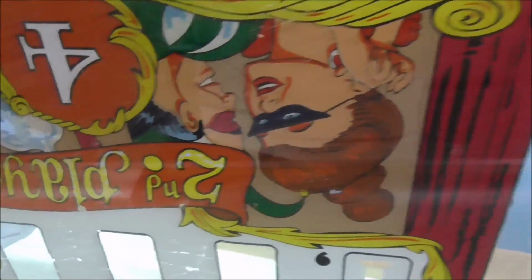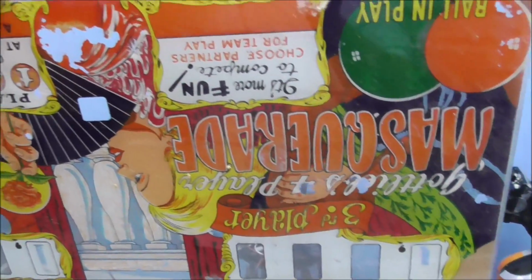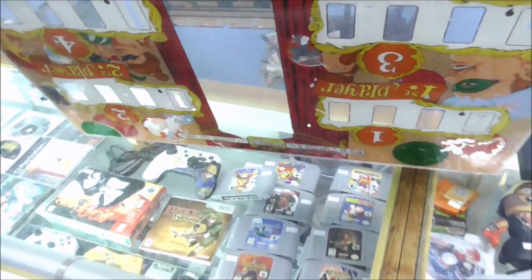This dude up here has got a couple problems with his hairline, but that's all right. Over here, got some stuff going on. This is an old school Backglass, but this little trick will work on about any of them. So, the first thing that we have to do, I just pulled this right out of the machine. First thing we have to do is clean it a little bit because we're going to paint this thing, and it's basically going to seal it. Whatever you seal in there is going to be in there for the rest of eternity, right?